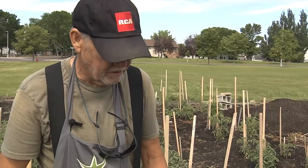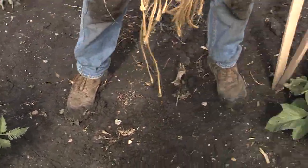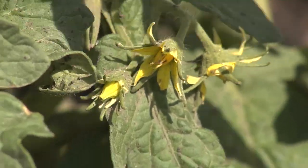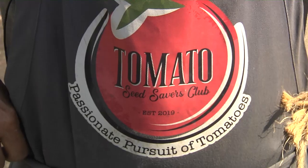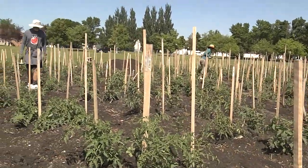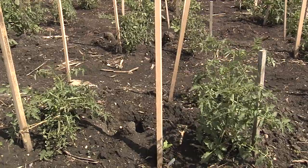Here's an unusual tomato — it's called a potato leaf. This is a regular leaf and this is a potato leaf. The tomato originated in the Andes mountains and there are over 10,000 varieties. Here at the Tomato Seed Saving Club we meet twice a week — Tuesdays 2 to 4 and Thursdays 9 to 11. In this plot we have over 100 varieties, planting four of each, plus 10 rows of about 45 more varieties. We collect seeds three times from each variety and share them with members. Right now we have 150 varieties; by end of year we'll have 250.